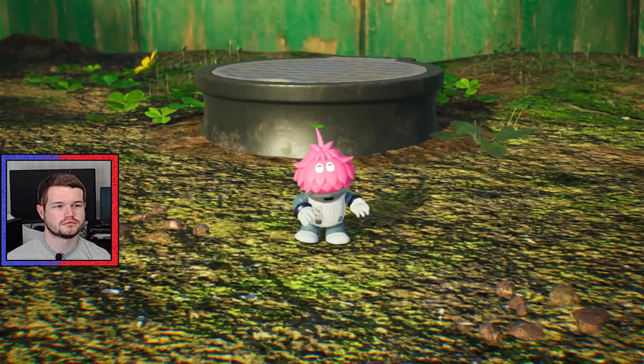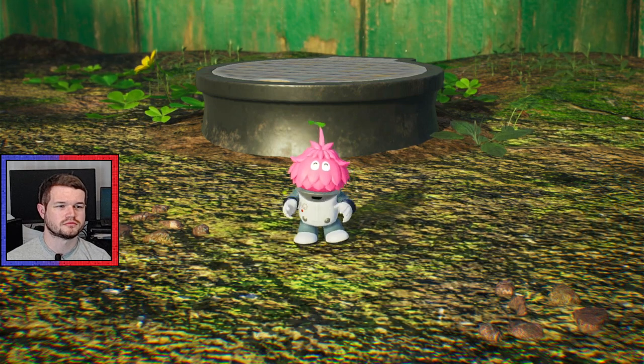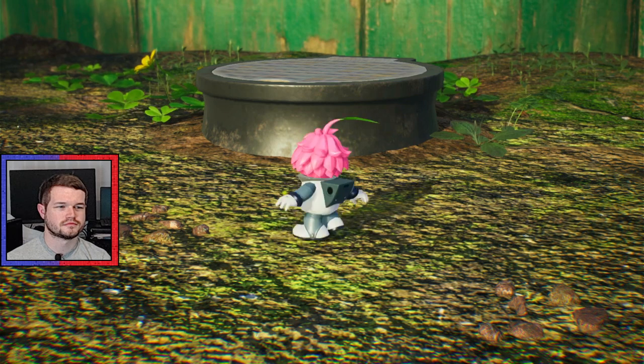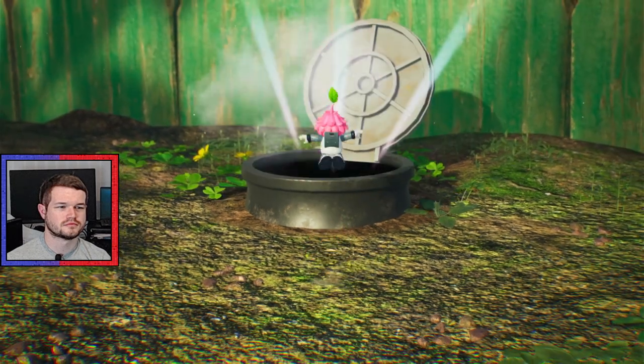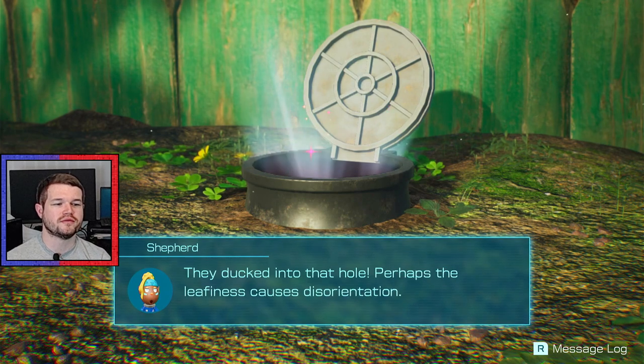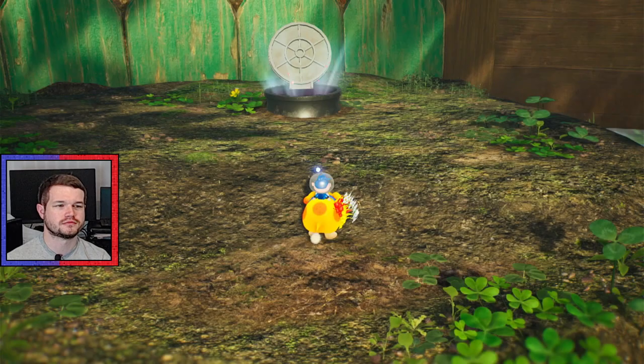Watch out! Is that one of the castaways with leaves growing out of their head? Dandori, dandori. That's not Olimar. They ducked into that hole. Perhaps the leafiness causes disorientation. Rescue them quickly, Ochi and RiggyRob.